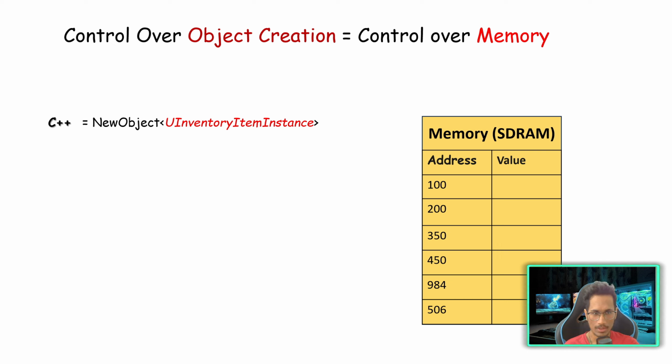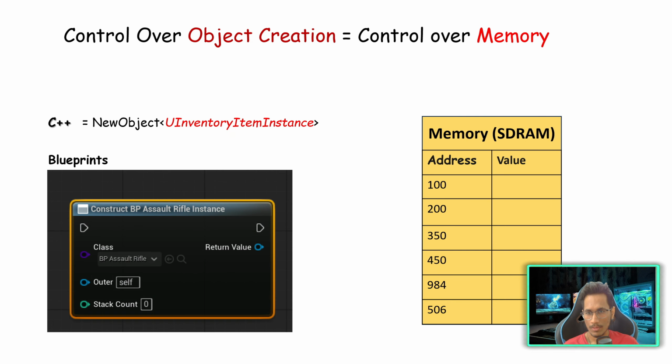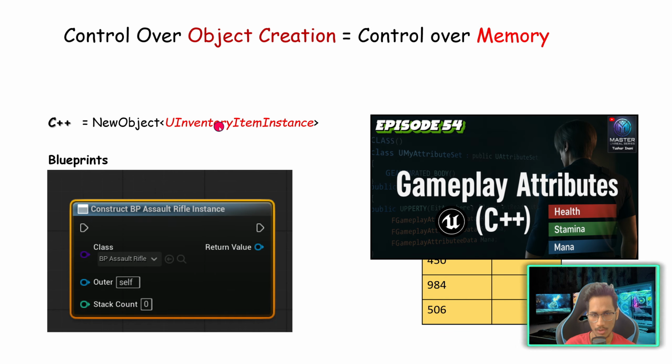And once the object is created, you will save the details, like for example, what is the item definition, what are the tags, etc. If you are a blueprint lover or coming from the blueprints to C++, you might have observed the construct node. You provided the class and it will ask you the variables that you have exposed for spawn, and then you can provide the values for them. But either way, if you want to save the details, first you have to create the object and then you will be able to update the values, or you can provide it in the constructor as you saw in the previous episode of gameplay attributes, right?